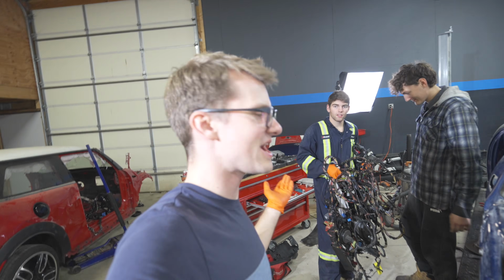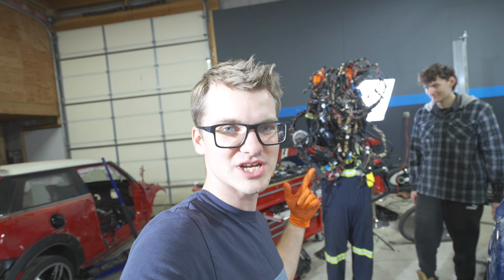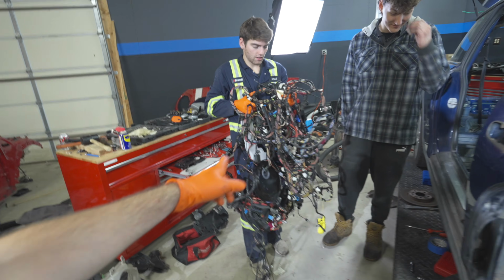I'd recommend everyone who has an automatic Mini that you put a manual transmission in. You just have to remove a few clips and just a couple wires, and you're good to go.